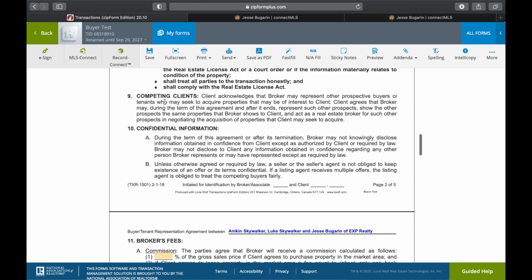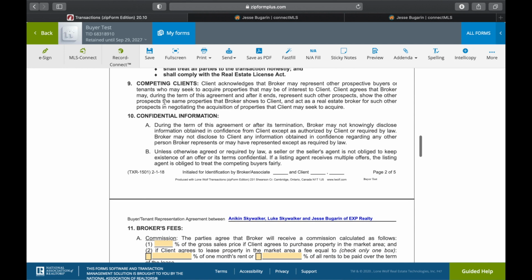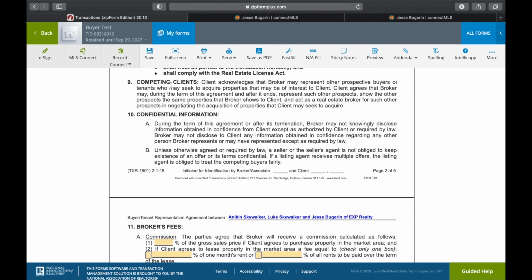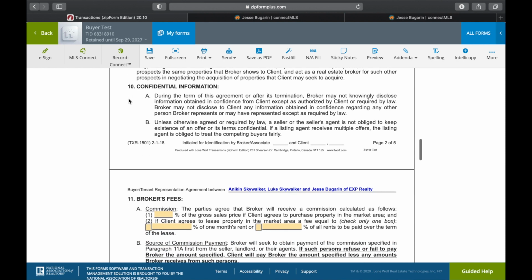Next thing is competing clients. You know, this can happen. And at the end of the day, I've already had this. It wasn't very common at first, but right now there's so few homes on the market compared to how many buyers, the nice ones, everyone's going after the really nice ones. So if you have two clients in the same price range in the same general area, they're most likely going to run into it, and you've got to go typically with whoever you were representing first, or whoever got there first. But just be smart about that and explain to them that it is a possibility.